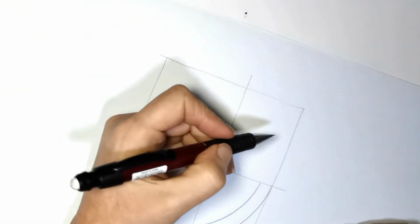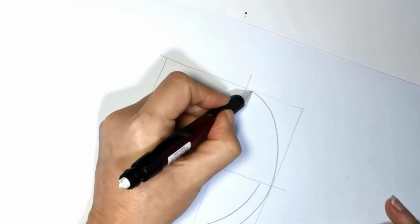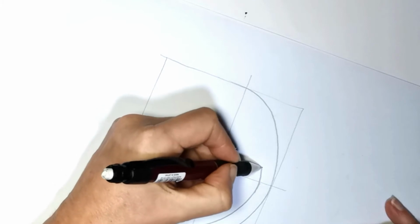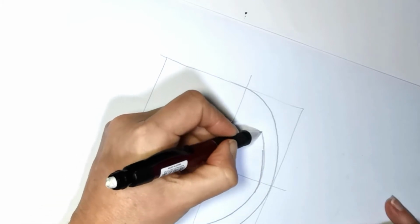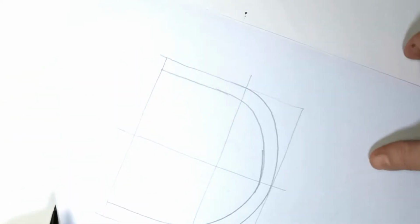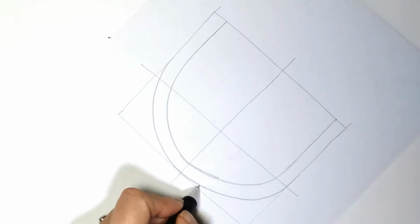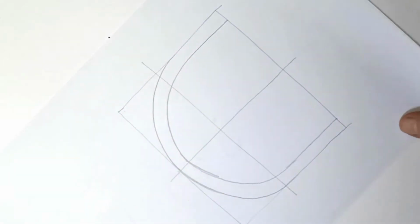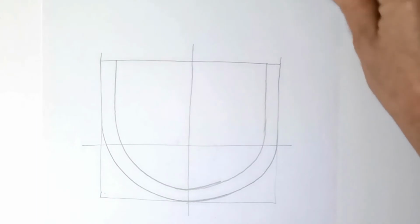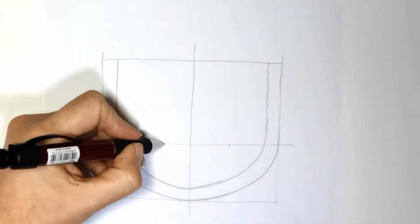Let's do the same on this side. We're going to come all the way around. Now, using your wrist like this means that it's a bit like a compass, so you can be quite sure of getting the same sort of curve on both sides of your work. I say the same sort of curves. All depends where you put your wrist. There we go. Right. Now we're going to put the eyes in between the center line and the outside edge.